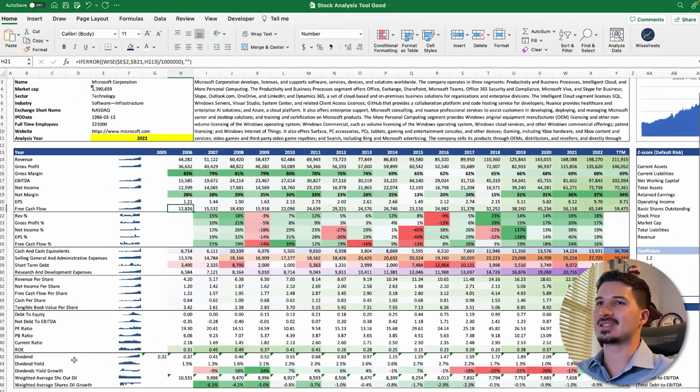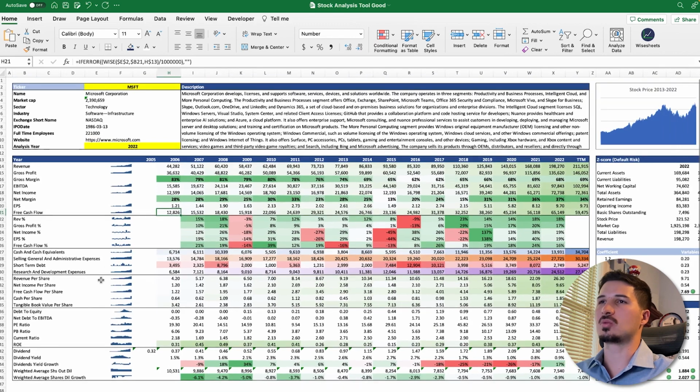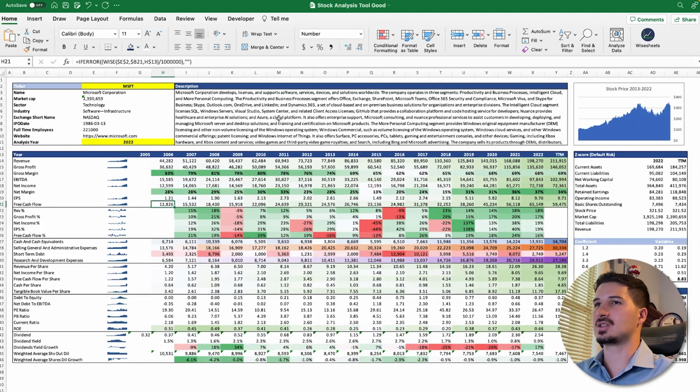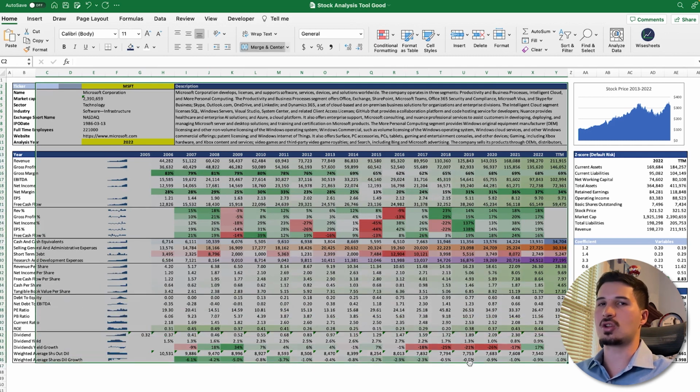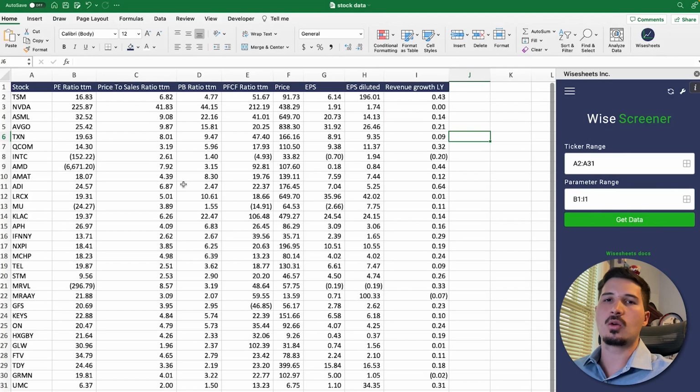And it is as simple as that. With this, you can build some really complex models. In this case, this is just a simple one, but you can build some DCFs, you can build some stock trackers, you can build pretty much anything that you can imagine, because this includes data such as financials, key metrics, real-time data, etc.